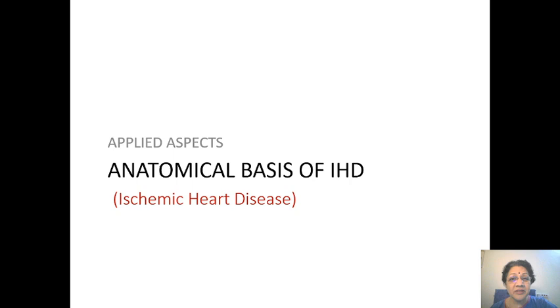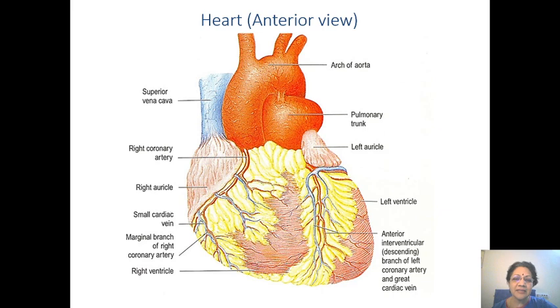But many organs are not, and your vital organs among them are very important. So the heart itself has to be kept alive because it is a pump which works for you from before birth up to death without a stop. And that very hard-working myocardium is very vulnerable to even very brief periods of ischemia. So what is the anatomical basis of IHD, that is ischemic heart disease?